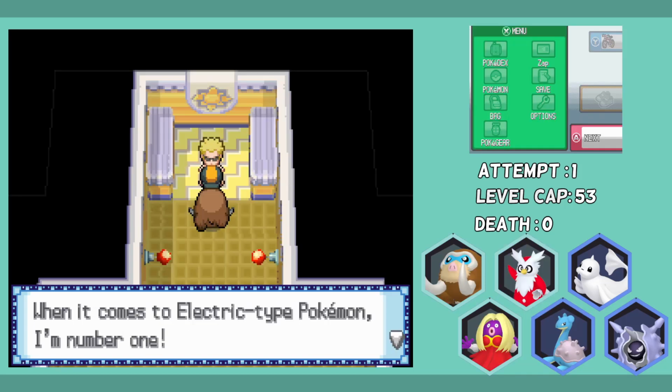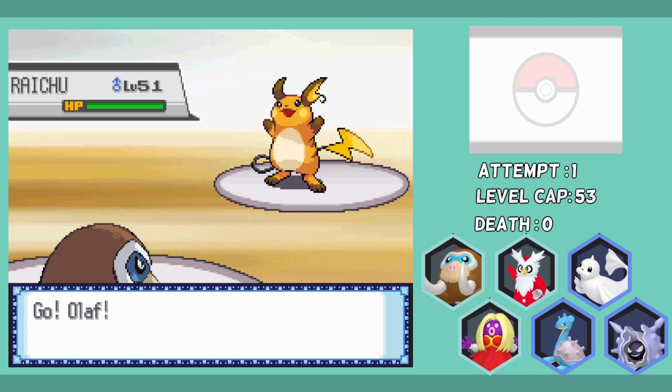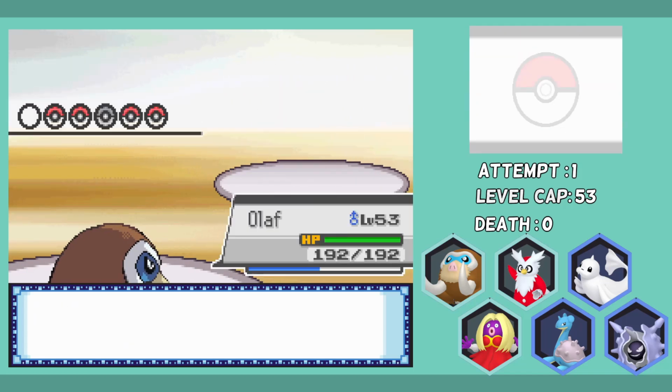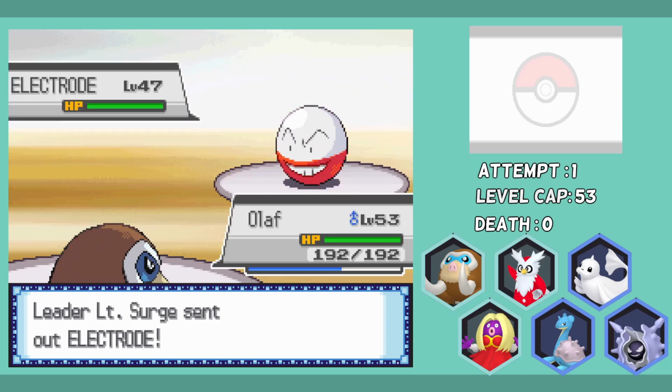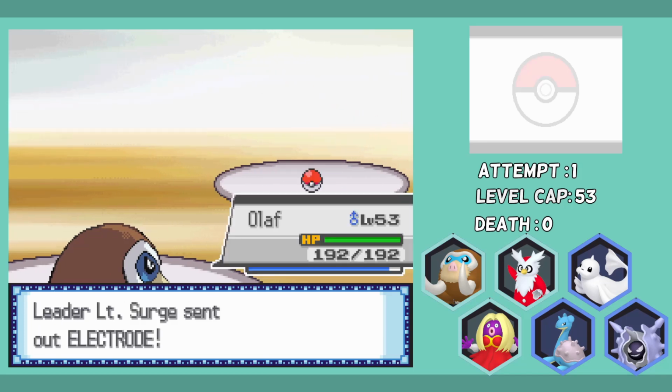Lieutenant Surge could pose a challenge to most of our team, but we have Olaf that is immune to electric-type moves. Combo that with the Choice Scarf and a stab super effective move in Earthquake, we can outspeed and one-shot every single one of his Pokemon, which is absolutely insane, seeing Olaf outspeed an Electrode. Isn't that crazy?